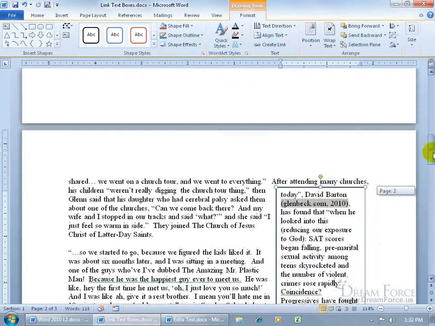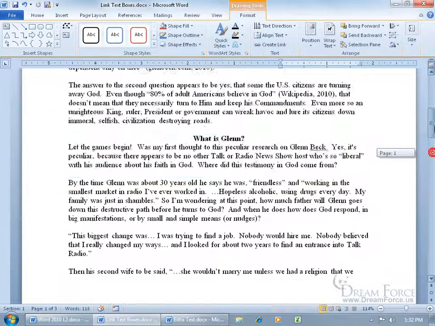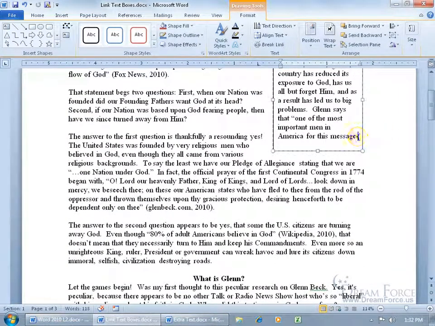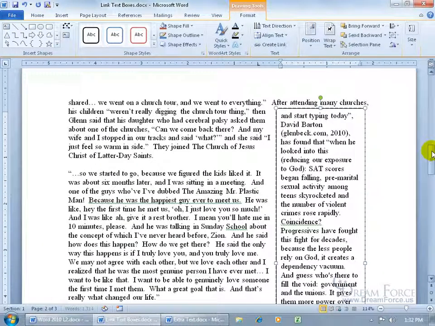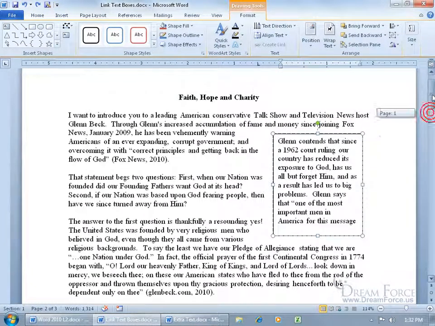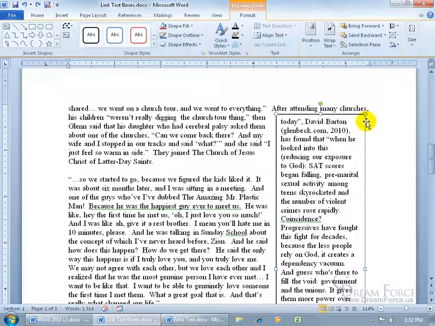Looks good. Okay. Now watch what happens if I come back up here and I say, oh, I've got some more text, and I start typing. Notice how it automatically puts me down into the second text box because it couldn't squeeze any more into the first one. So in any case, they're linked. Let me go ahead and hit the undo button. And then, of course, don't forget, you can select your text boxes, change the colors, the styles, the formats, and scroll down here, work on that one as well.